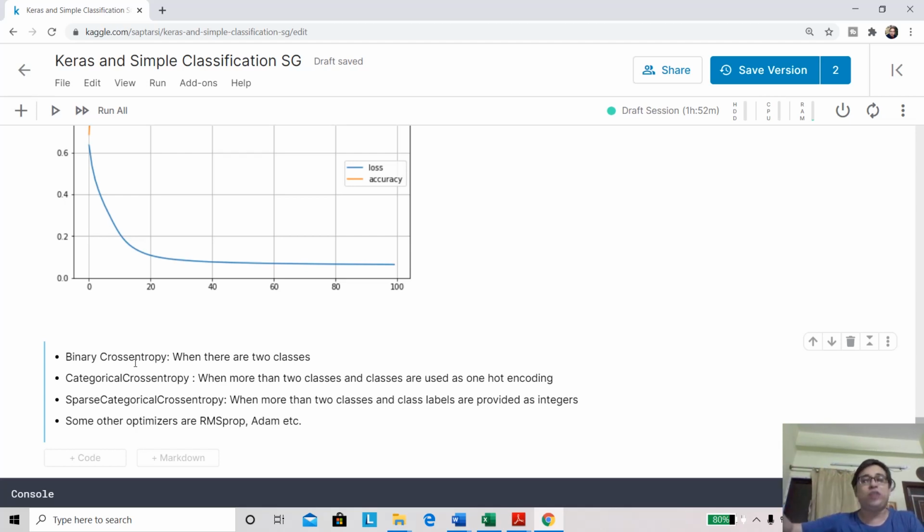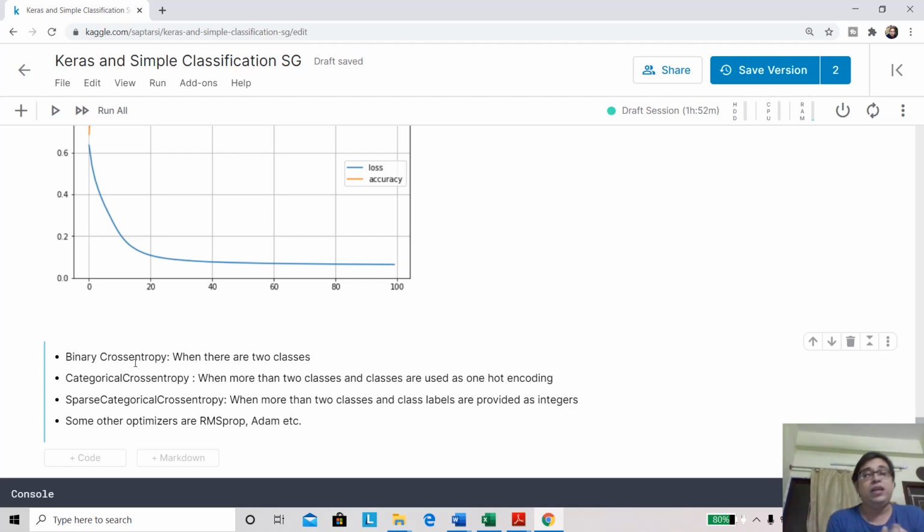So it is a binary string: only one bit will be 1, the rest will be 0. Sparse categorical cross entropy you can use when there are more than 2 classes, however the class labels are provided as integers, like 1, 2, 3, etc. Some other optimizers that you can use are RMSprop, Adam, etc., which we will discuss in more detail.